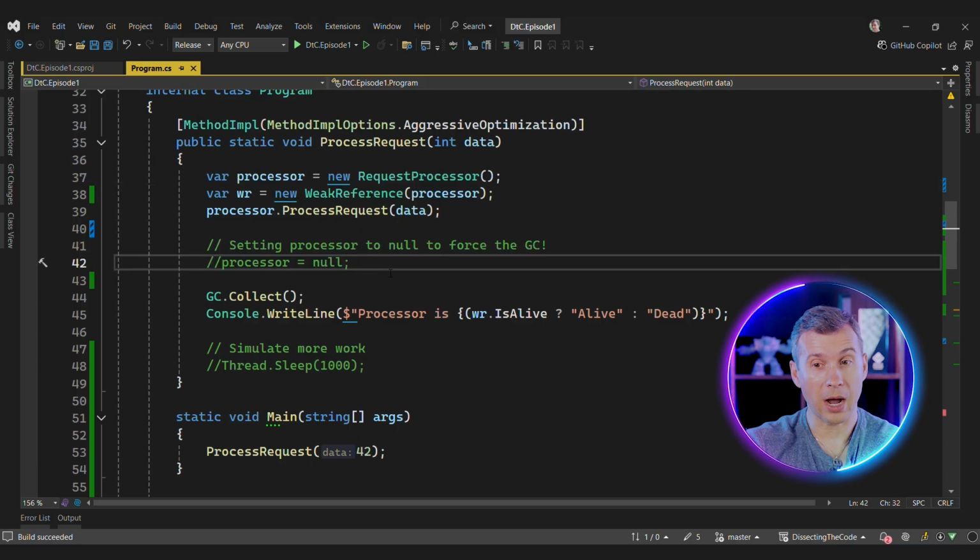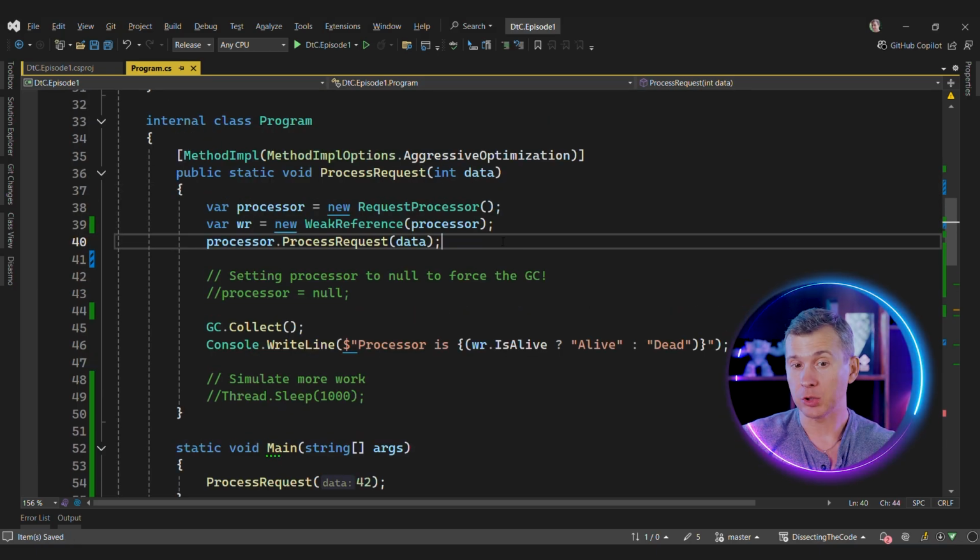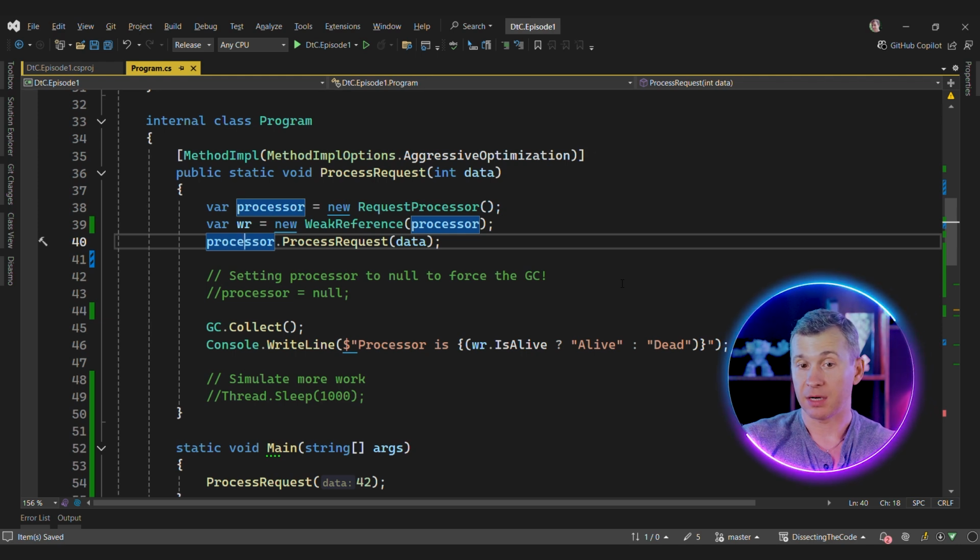But how and why? So how does the GC know when a local variable is eligible for garbage collection? Actually, the JIT compiler tells the GC when a local variable is no longer used. And it tells the GC this via a data structure called GC info. You can see this information in the JIT output, but the trick is that you cannot just look at disassembly from sharplab.io or from BenchmarkDotNet. To see this information, you actually have to use a debug version of JIT and specify a few flags.